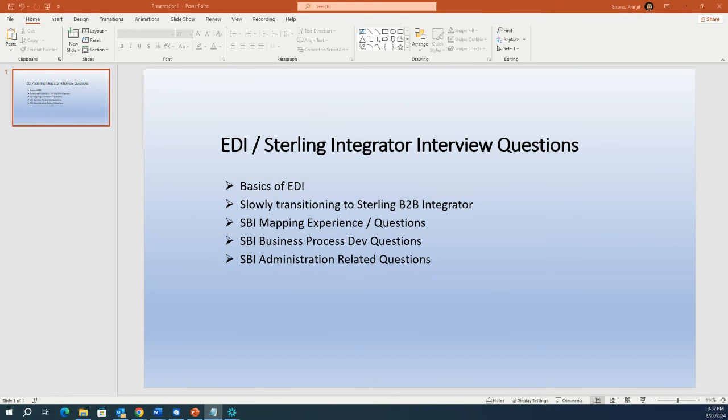Like AS2 or maybe SFTP, I might ask some specific questions, like public key, private key kind of questions, right? Those kinds of configuration that go into the SFTP setup. And once I get a feel that yes, he's aware of these protocol level questions, based on your answers the questions might differ, right? If I understand you're not confident in a specific question, I might try to gauge in more detail, to pull that answer out of you.